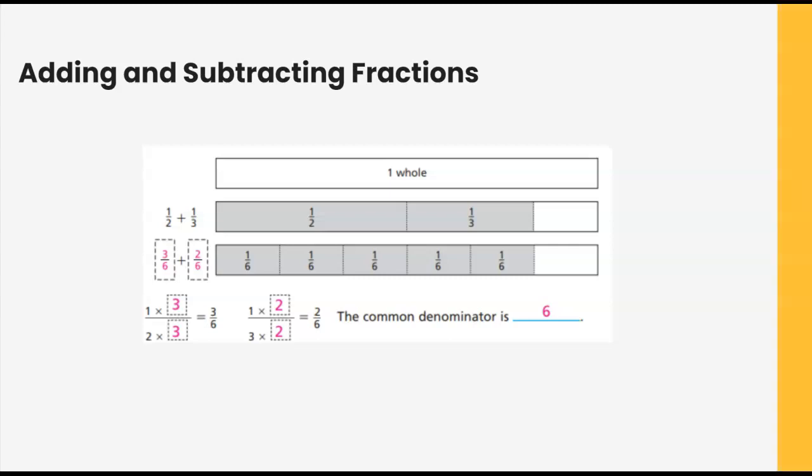Simultaneously, because I can compare fractions, I'm going to be able to determine whether or not my answer is reasonable. I know that 1/2 is a benchmark fraction. I can picture that in my head. 1/3 I know is less than 1/2. I know I need 2 halves to make a whole, so it would make sense that my answer in this case would be less than 1 whole, because I have 1/2 and 1/3, which is not quite a whole, and if I'm adding them together, it's going to be less than 1 whole.